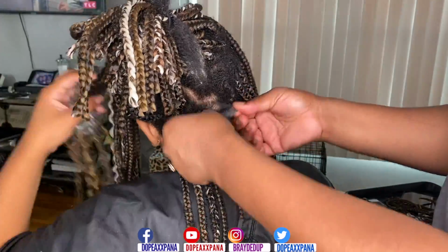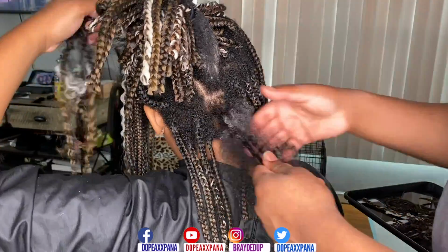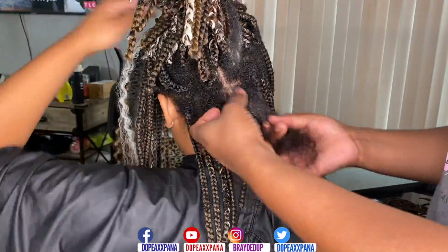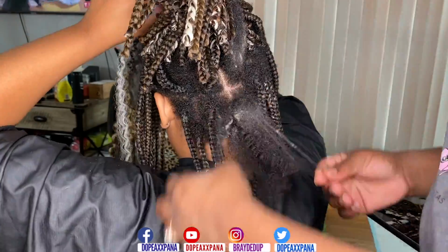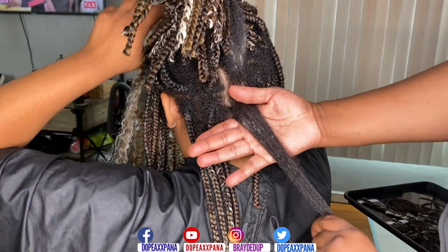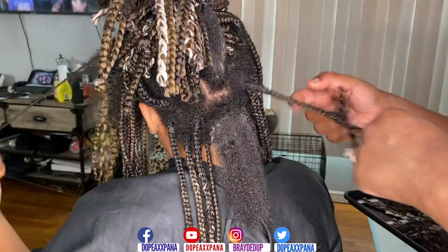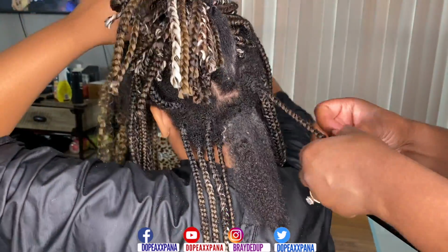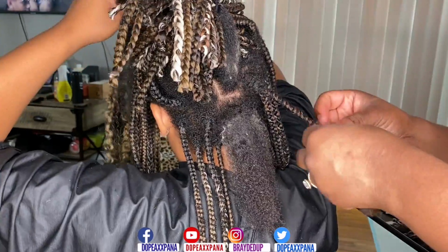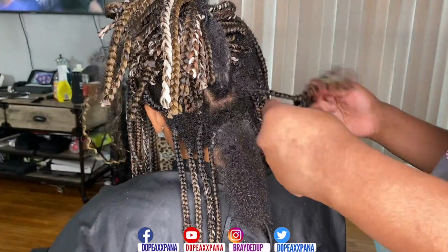So I want to point out that as I'm taking this hair down, you guys can see that I'm able to easily finger detangle, and this is why I choose the products that I choose to braid. I know in the past I have had people come at me like, oh, you shouldn't use products because they cause buildup. Well, the products that I use are typically Shine and Jam, which is a conditioning gel, and it doesn't harden. See, when you take this down, it is so easy to finger detangle, which is important.